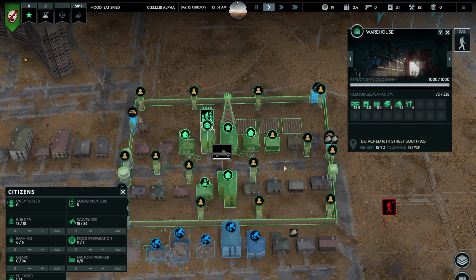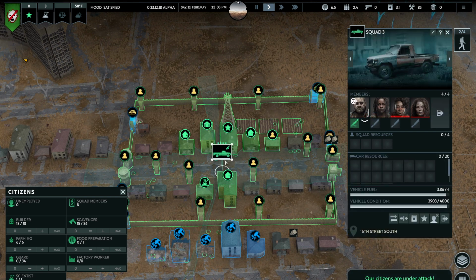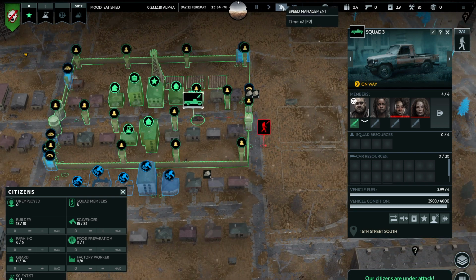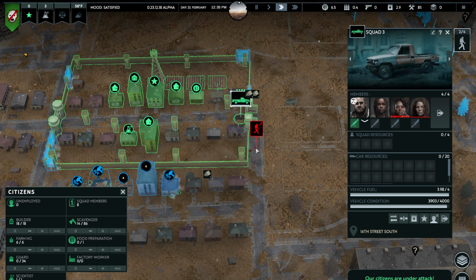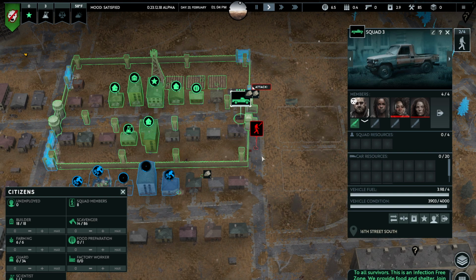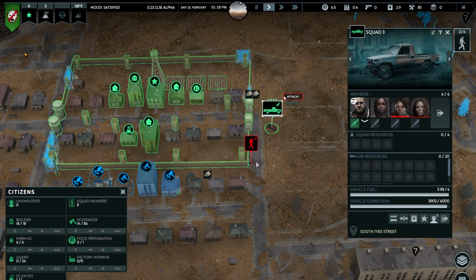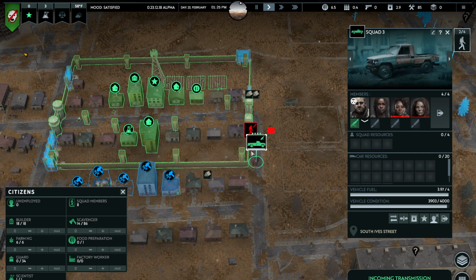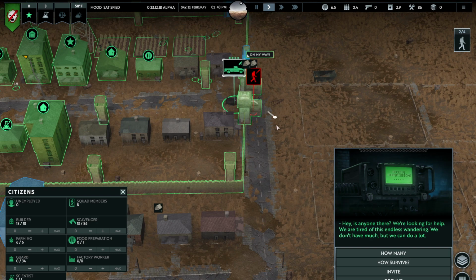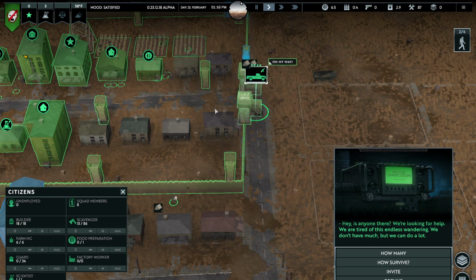Wait, we don't have pistols. Operator. The citizens are in danger. I'm going there. Pause. We'll run them over. Protect the unarmed. We'll get them. Fight. Survivors. This is an infection-free zone. For the zone. We provide food and shelter, safety and security. Kill them. Our citizens are under attack. We're on the move. For the zone. Run him over. Jeez, what are you doing? Let's do it. Oh my gosh.